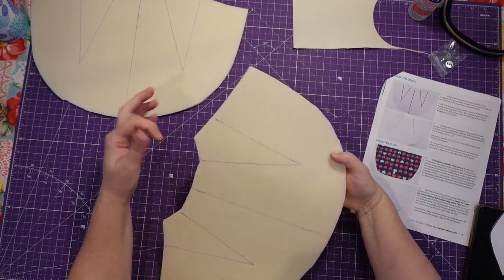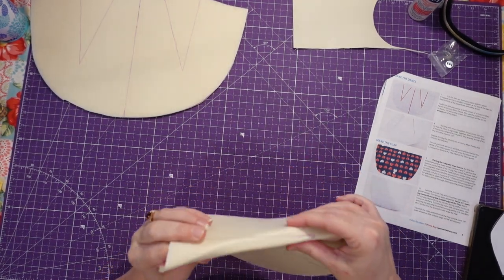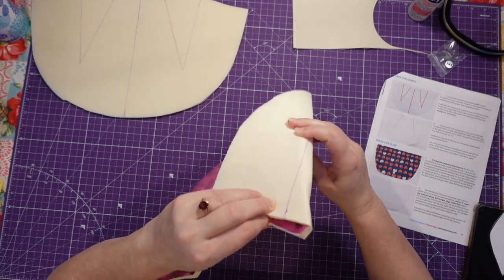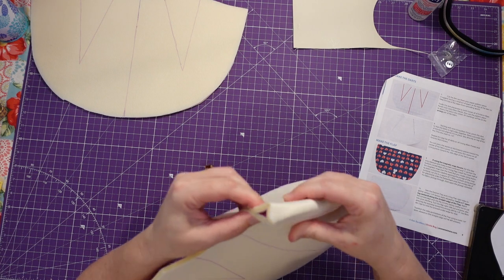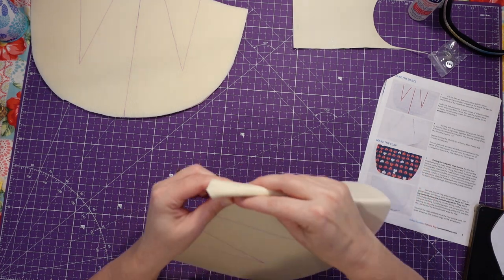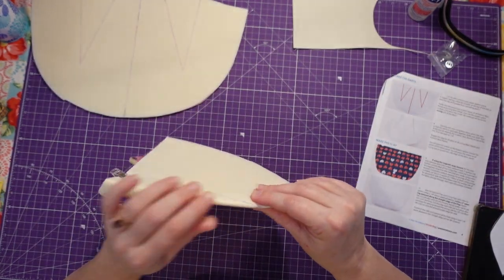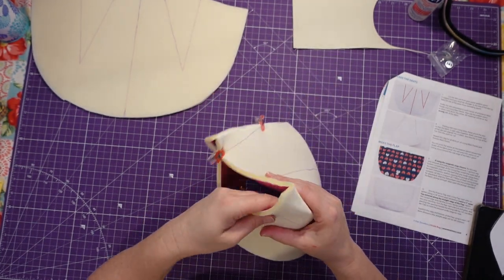Okay, I'm gonna pinch the dart together. It's gonna kind of be hard to do because we have the foam and the fabric wants to get all bunchy. And we're gonna go up to see how far off I am there. Okay, so we're gonna go up to the top. We're gonna line up these two marks and make sure this at the bottom lines up. And then we're gonna sew these down with a fourth of an inch. We also wanna make sure our fabric isn't too creased there, but there's not much we can do about that with the foam. It is what it is.